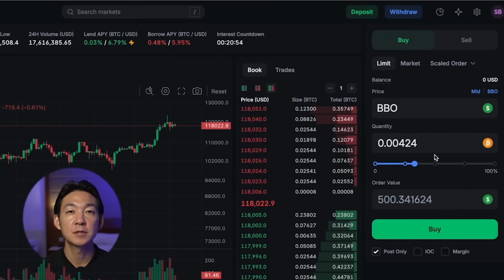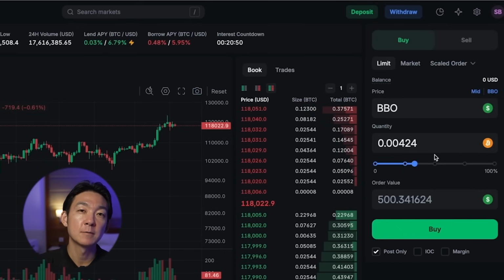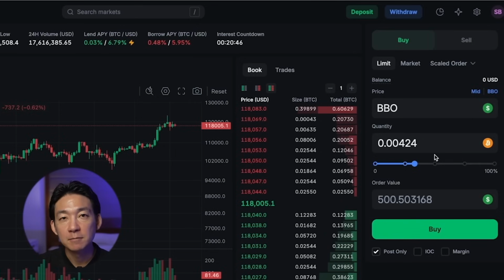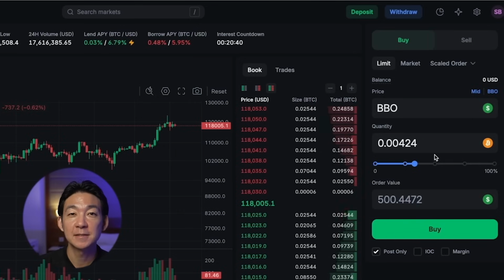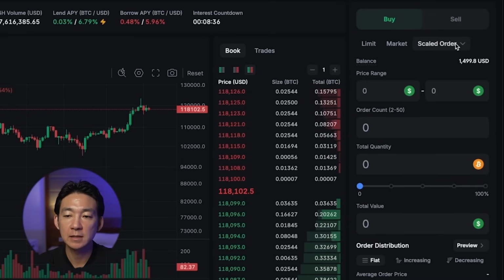However, if you use the BBO order, you're going to place that order at the lowest level of selling interest at that time, which is safer in a way. However, some of your order might not be filled and left out. Now you see the difference? Okay, what's next? I think we already went over the market order, so we're going to click here.